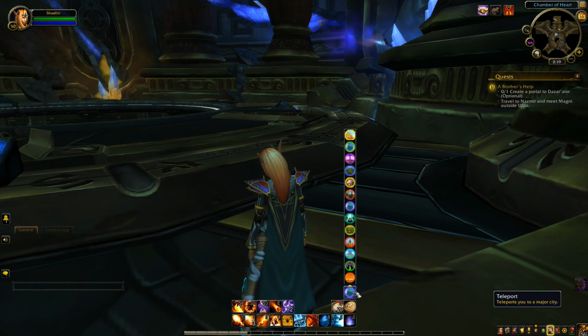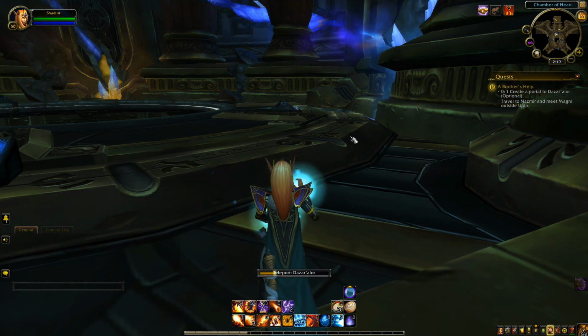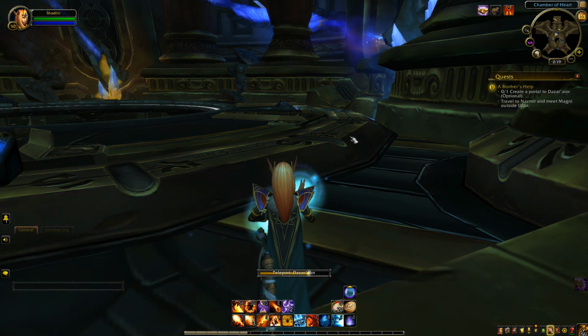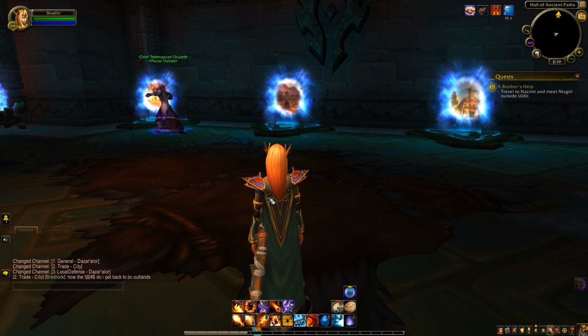Where are we going to? Dazar Alor. I need to travel to Nazmir. Oh, so I don't have a portal for it. I've got to go find the portal to Nazmir and find Magni there. I love that there are dinosaurs in this land. It's so cool, weird, and kind of random, but cool.